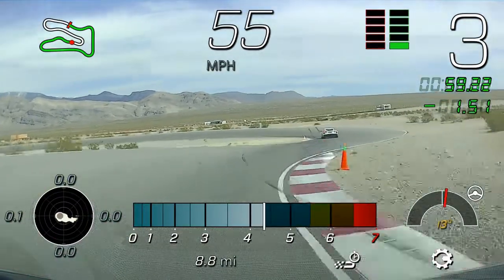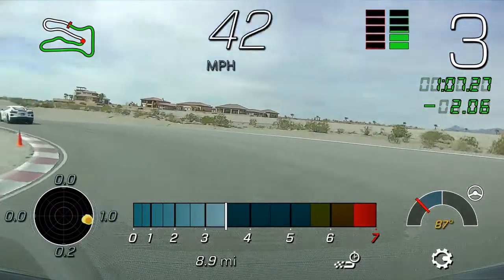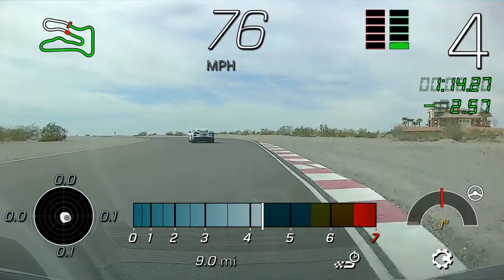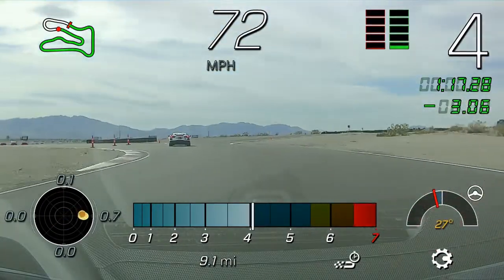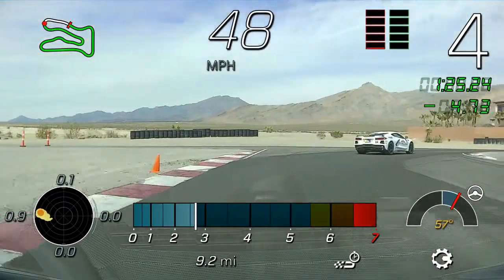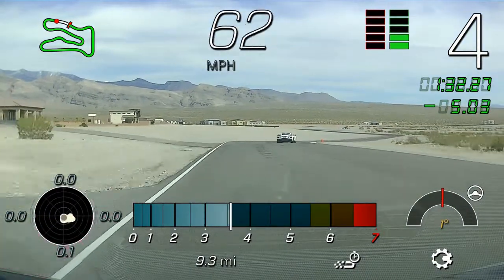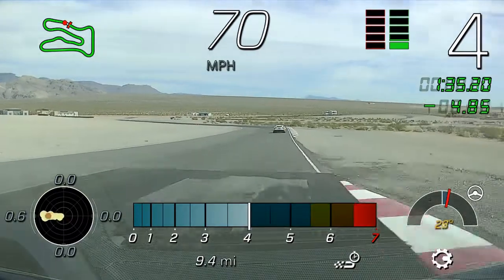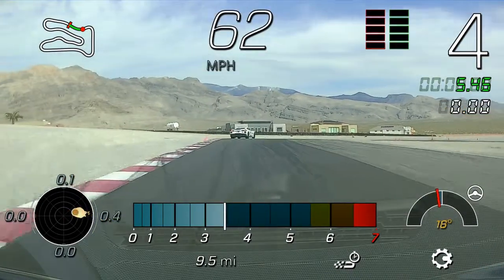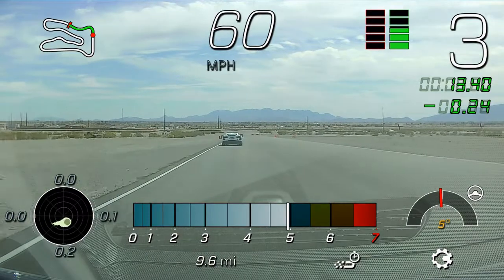Eyes up for the bowl. Hands around the left, then let it float out to the middle, look around that, then cut back down for that apex and get that straight exit. There you go, Bob — see what I'm talking about? You got that straight line drive, nice job. Eyes up for 5A — last time looked perfect here, so let's do the same thing. Get that first apex. Awesome, Bob, nice job. Another really good run through 5A and 5B. Start scanning down towards turn 6. Eyes up for 7. Another really good run through 7A, Bob, nice job. Let's do another one.